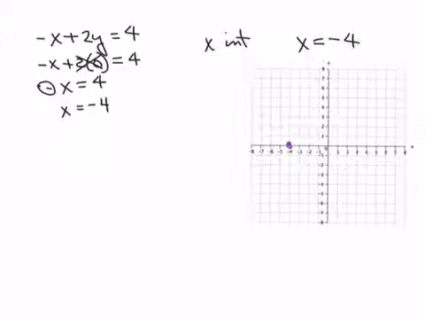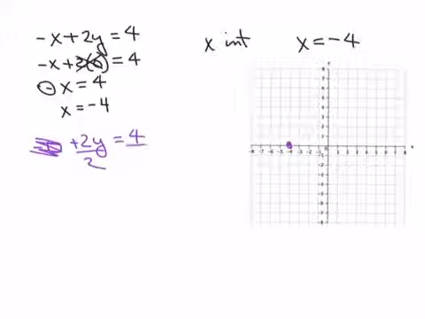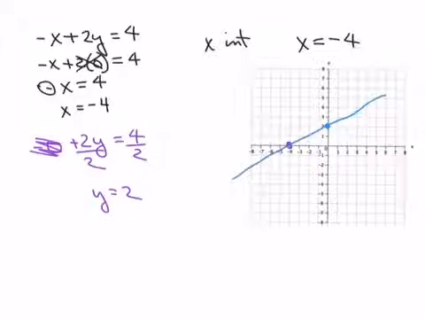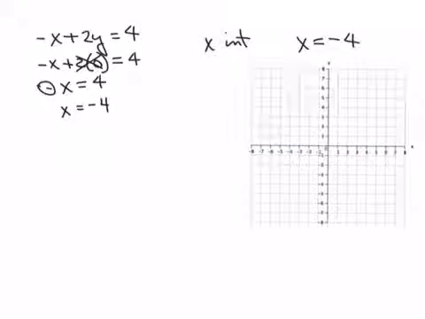Alright, now we're going to find the y-intercept. The y-intercept means that we put 0 in for x. And obviously there's no negative 0, that goes away. And divide by 2, so y equals 2. So I go to my y and I go up 2, and I've got that right there. And I can draw my line there. Okay, so not really too bad. Hopefully you're finding this to be a little bit more refreshing from some of the other stuff you've done that's been a little more difficult.